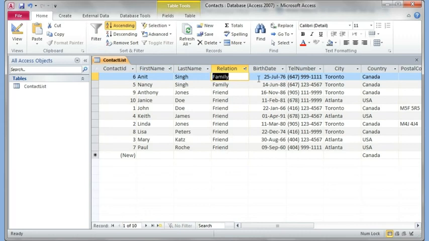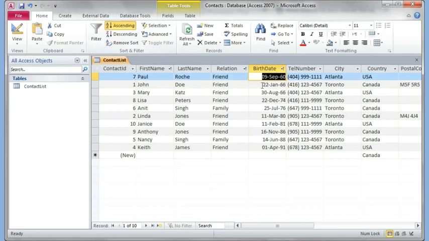Now when I click on birth date and click ascending, you see it starts from the year 66. In the 66 year, it puts January 1st and then August. The reason is because we set the data type to date and time. If I had set this to number or text, this would not have done that. It would have put it in a different order. I can go back to contact ID, ascending.